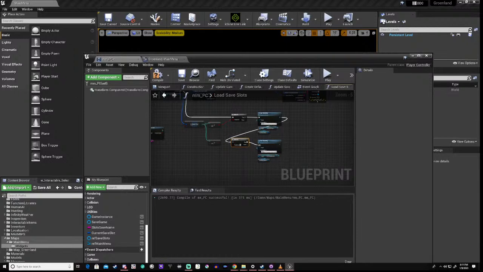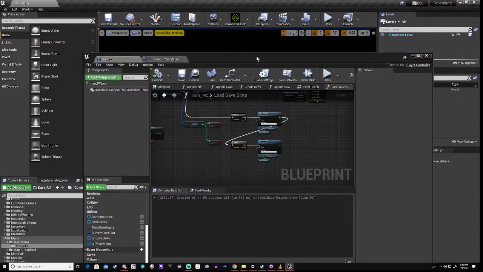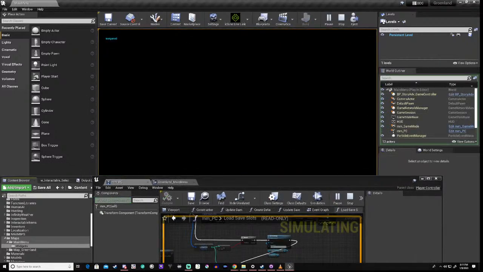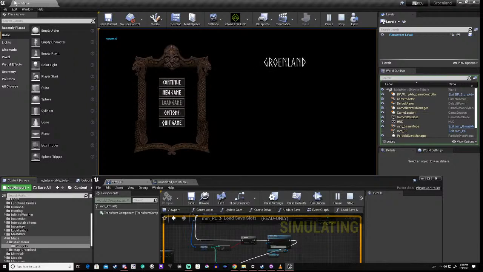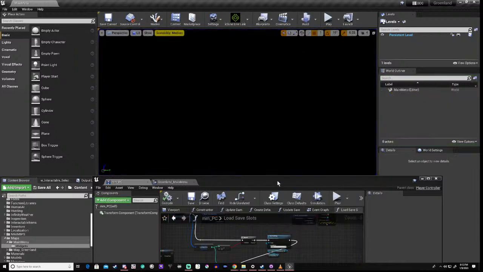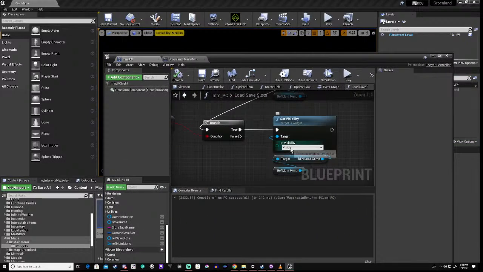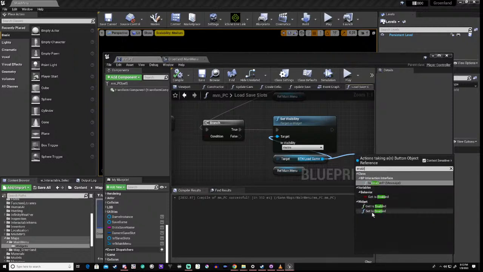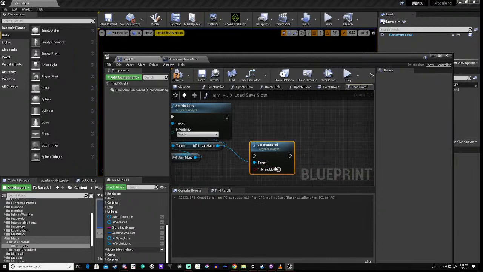I will be doing a bit of tidying up on this begin play function in our controller. So now we should have load as well. But load, I think this might actually be just enabled, right, because it's always visible.